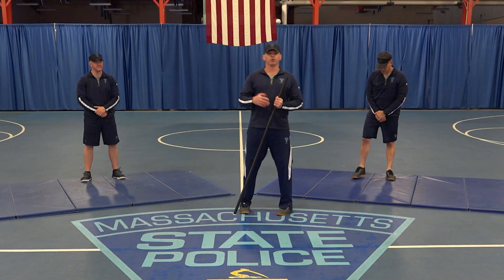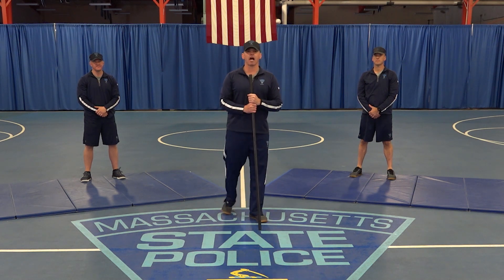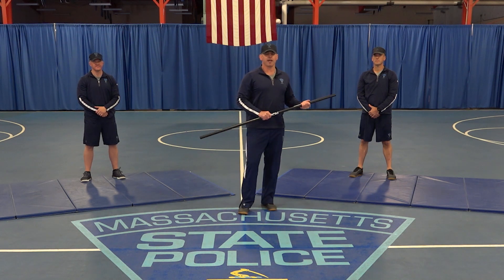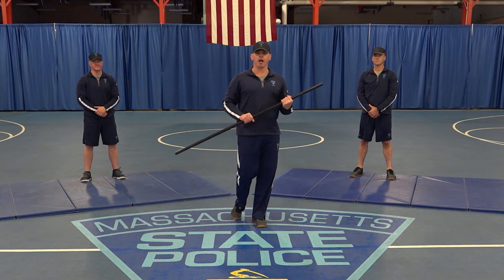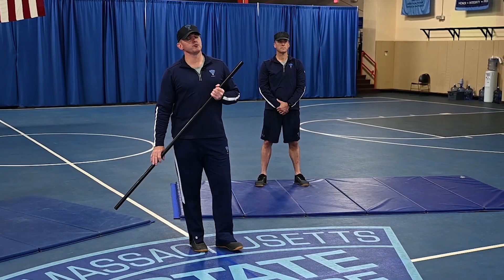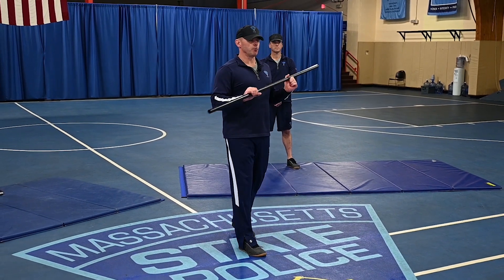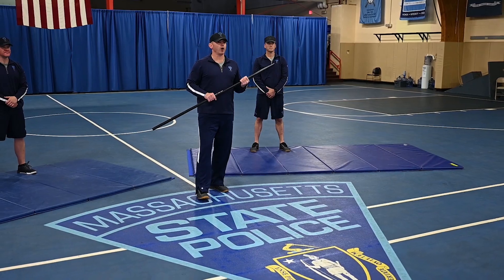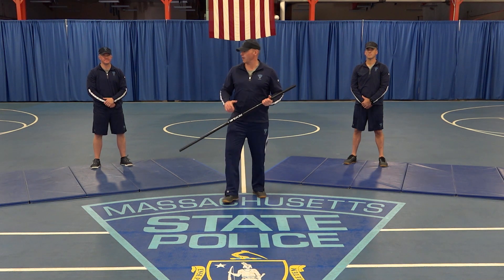Those are the two exercises we're going to do. We can do this as a partner. If you're at home and you don't have a partner, simply grab one of the Troopers and work off their reps. The way this ladder is going to work: Trooper LaPointe will do 10 burpees. When he completes those, Trooper Wilhite will do 1 air squat. Then 9 burpees and 2 air squats — the two exercises always add up to 11. If you lose track, remember we're always going to add these reps up to 11. Once we get through to LaPointe doing 1 burpee and Wilhite doing 10 air squats, we're going to switch. Best of luck, stay with it. If you don't have a partner at home, pick one of the Troopers on the screen and work off their rep range.